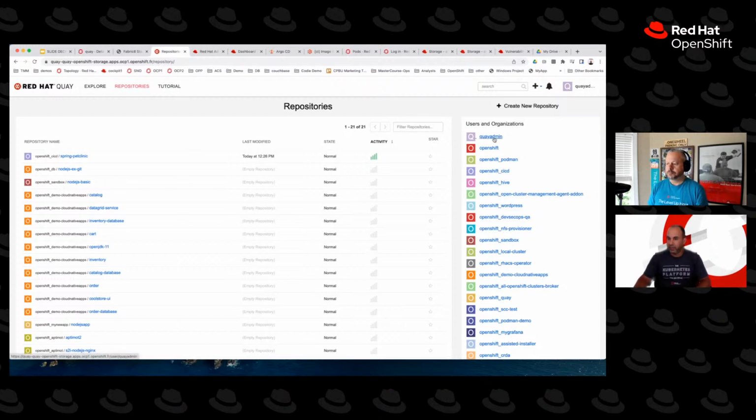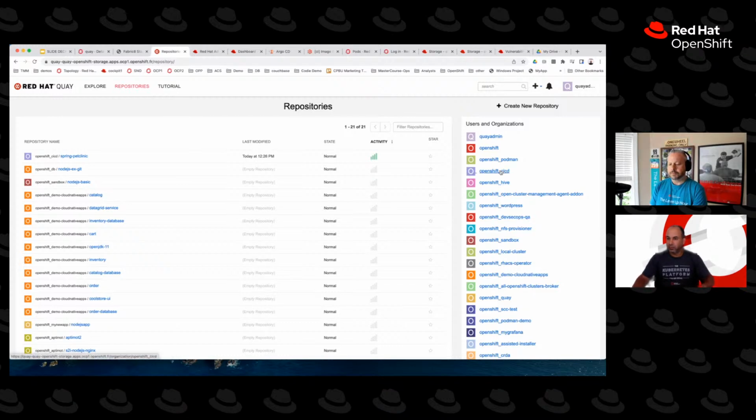If I look at organizations, I have the OpenShift CI/CD namespace, I have the OpenShift CRDA organization, and basically this is because the Quay bridge operator constantly monitors the namespaces that we have within OpenShift and automatically creates those in Quay as organizations. So you have then the ability to push and pull your content from OpenShift to Quay and from Quay to deploy those to OpenShift namespaces.